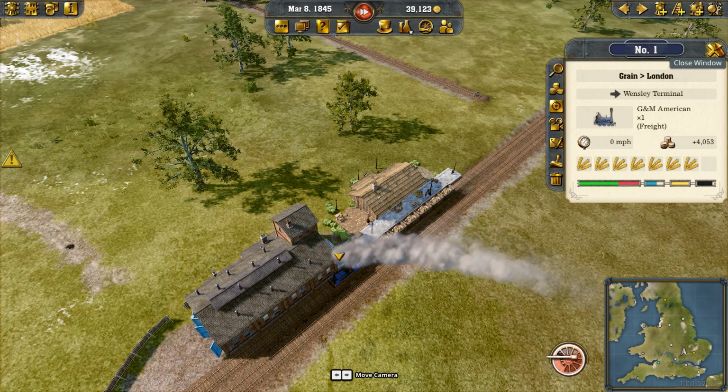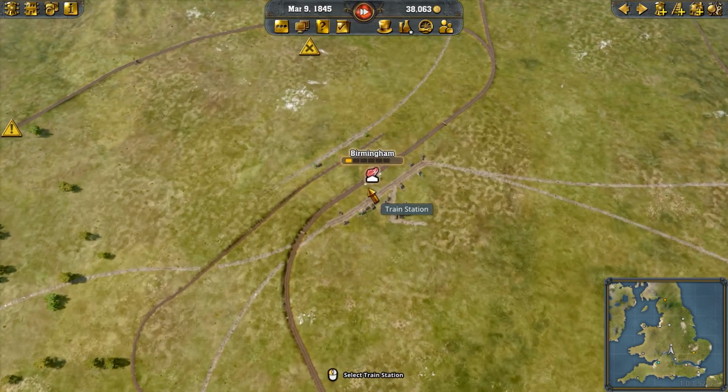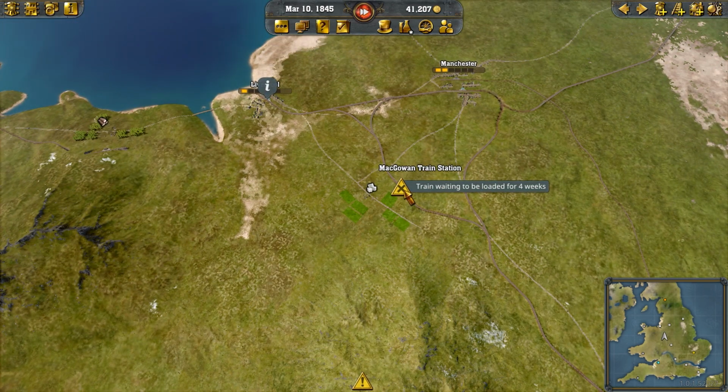I mean, he's still waiting. Oh, no, he's not. He's got 7. Okay. Breakdown maintenance needed. Of course, we need some more maintenance buildings, so we'll have to take care of that.